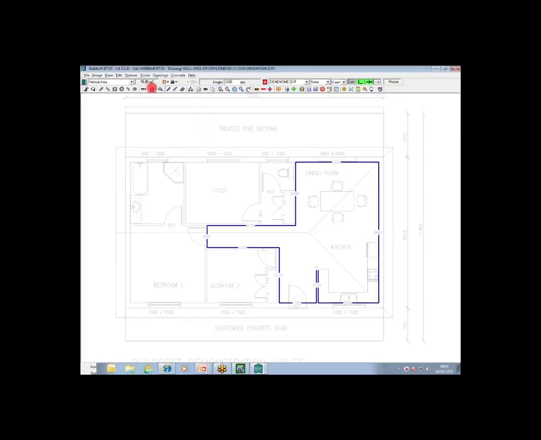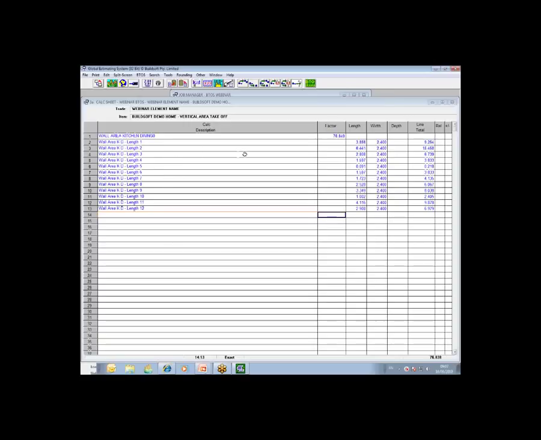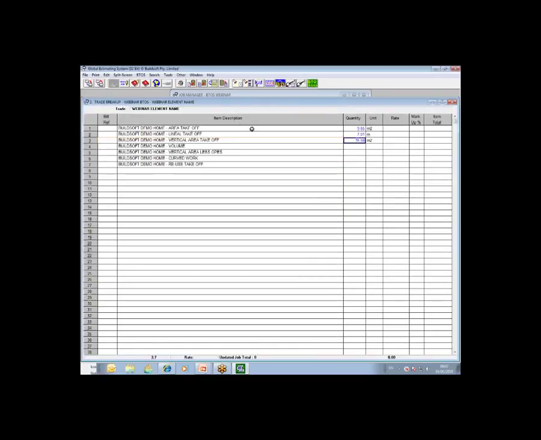Also on the status bar, you're going to get your result shown, and again, if you want to return individual lengths for each line, you can simply turn on the length mode, and when you exit and save, back into your calculation sheet will come the individual line lengths multiplied by the wall height. Okay, so again, a quick brief example of a vertical area type takeoff, or a wall area takeoff.